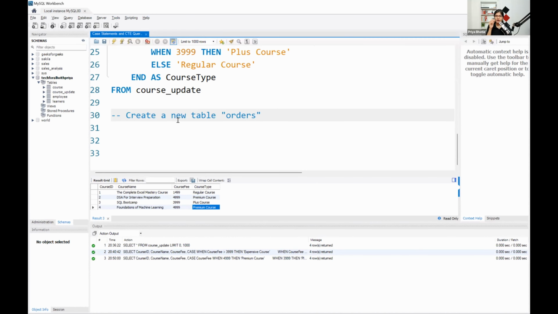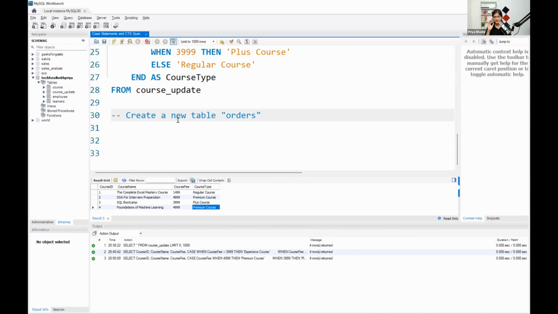In that, I can see the order ID. For example, let's say Kanisha has enrolled into my SQL Bootcamp course. I can check the order ID, the order date, the student ID, which is unique, and the status. Is it finished? Is it completed? Is it pending? Is it closed? And what is the primary key in that case? It will be the order ID. So for every order, whether you are purchasing a course of DSA or SQL or Excel, you will always get a separate unique ID for it.